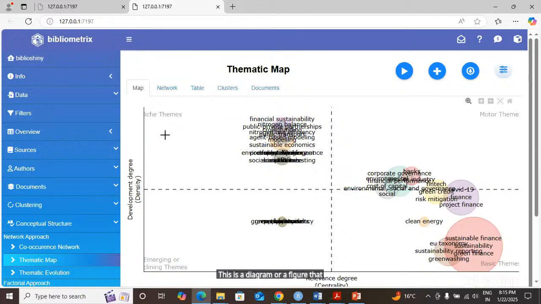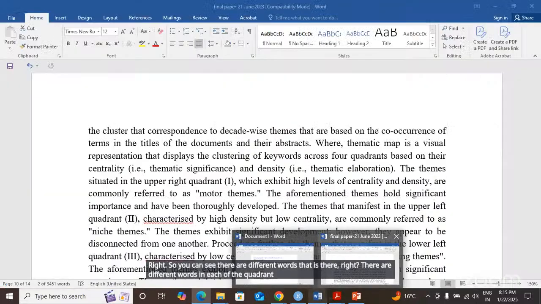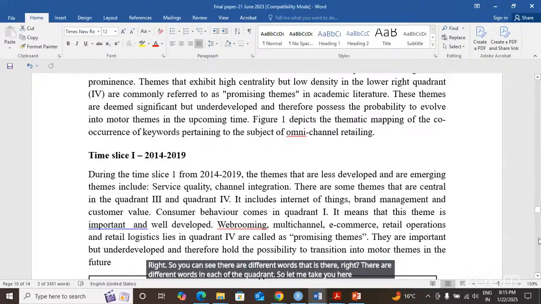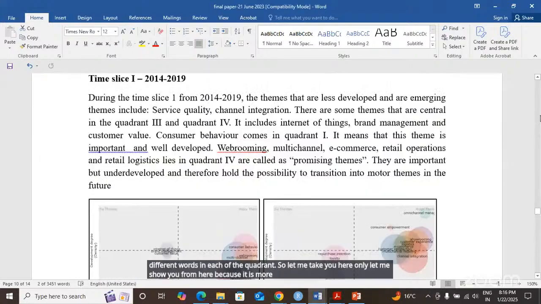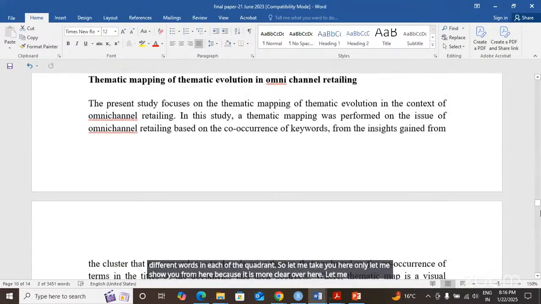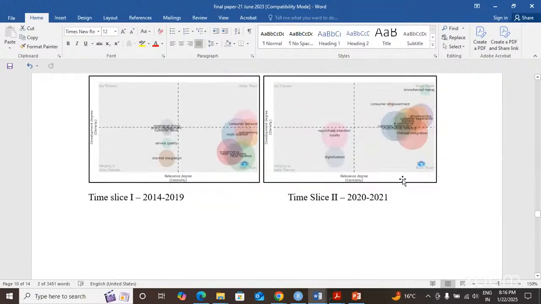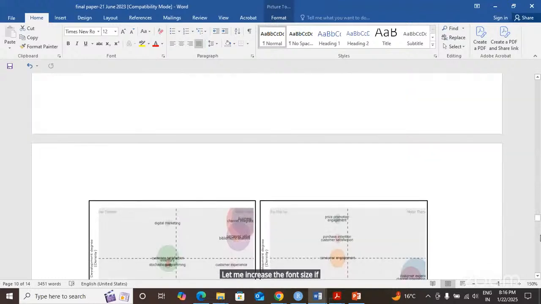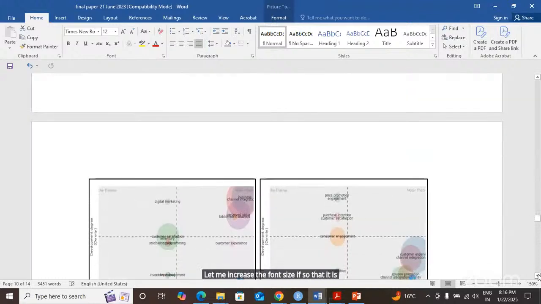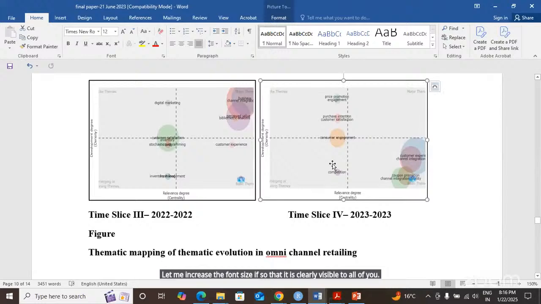So we have divided the themes, right? You can see there are different words in each of the quadrants. So let me take you here only. Let me show you from here because it is more clear over here. Let me increase the font size so that it is clearly visible to all of you. Just let me take this diagram to another page of mine.